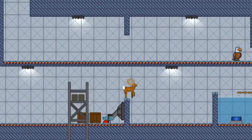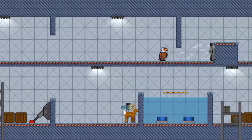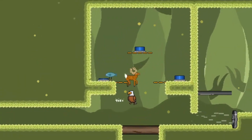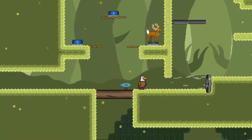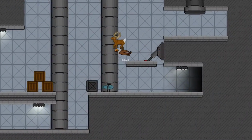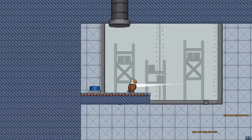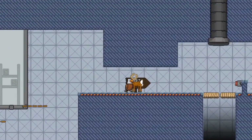The level design makes use of each animal's abilities. If you see a body of water, it's a task for Bob, as Ern and Rick will simply disintegrate at the slightest touch. There will be switches used to open doors or remove certain obstacles for the other characters to pass. Blue switches need to be held down, whereas red ones just need to be touched. There are also levers that can only be activated by Rick's antlers. Some areas require you to have all three animals reach the sign at the end before you can progress, so lateral thinking is needed in order to get them all safely across at the right time.